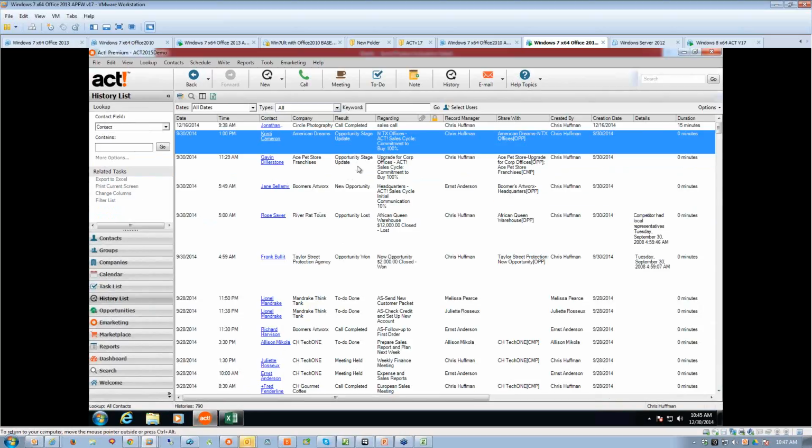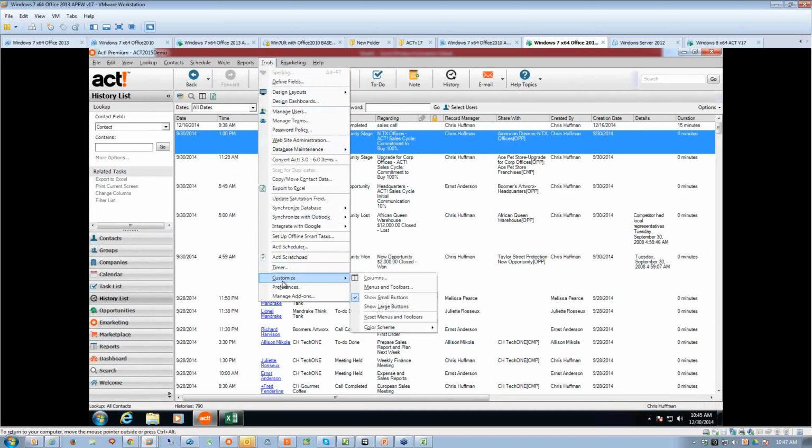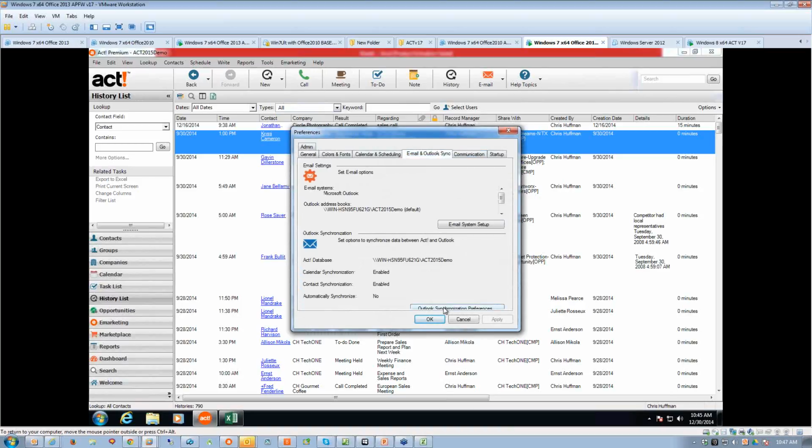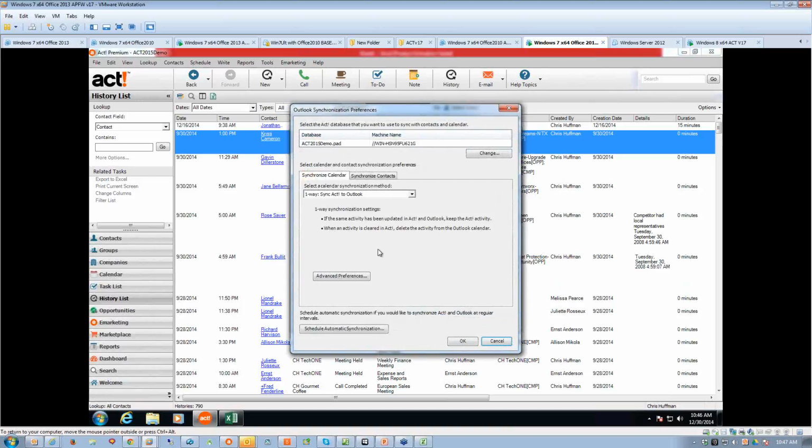Next feature that was added, so that's the history view from last year, the timeline view. Something else they've added: we can go to Tools and Preferences, and under Outlook Email Sync, down at the bottom in Outlook Sync, one of the things that's new here is the ability to do one-way sync between ACT and Outlook.